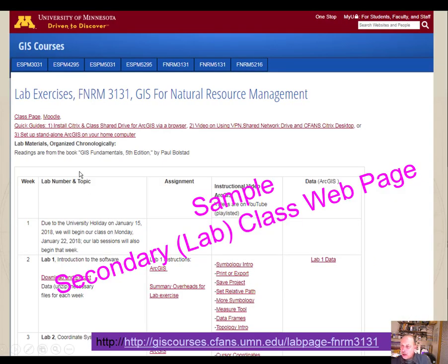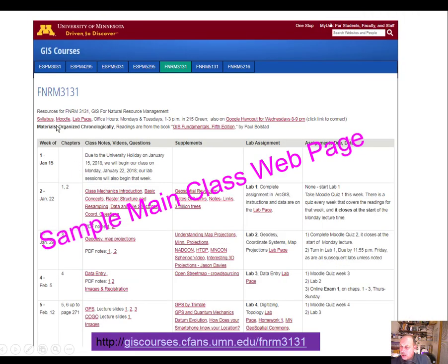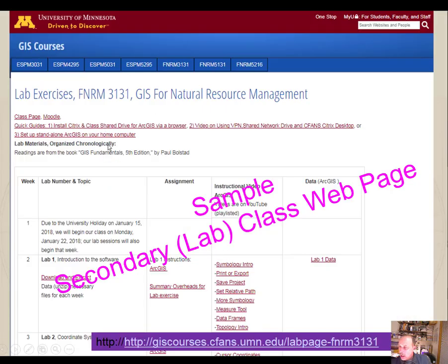Now, the website has two pages, this main page and then the lab page. And this lab page explains the lab exercises week by week. Here we've got information about what we're doing in the lab. Then there's the actual lab exercise itself, and some overheads that help explain the lab. Then there are videos which show specific skills that are used in the lab. You can watch some videos that support those skills. And here's where the data that you use for the lab is.